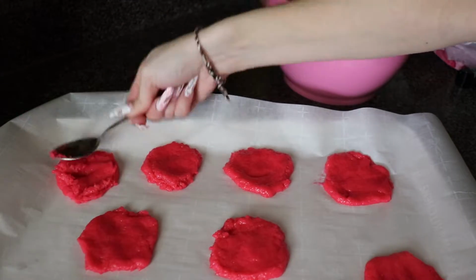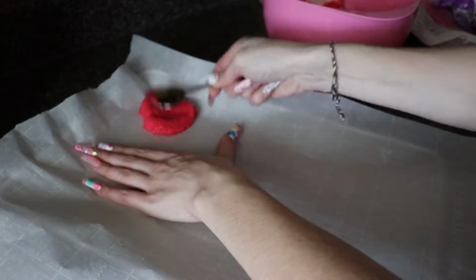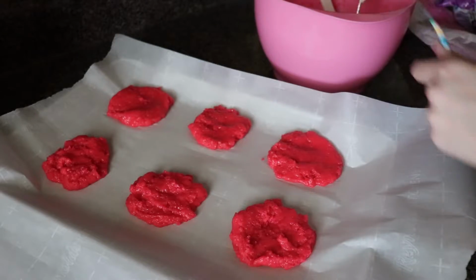So I had this pink sugar cookie mix that I got at Walmart. I don't know how much it was, but it made them so bright. I'm obsessed with the color of this dough.